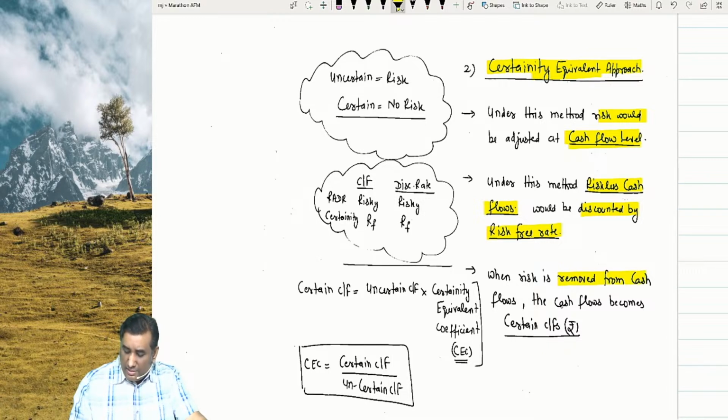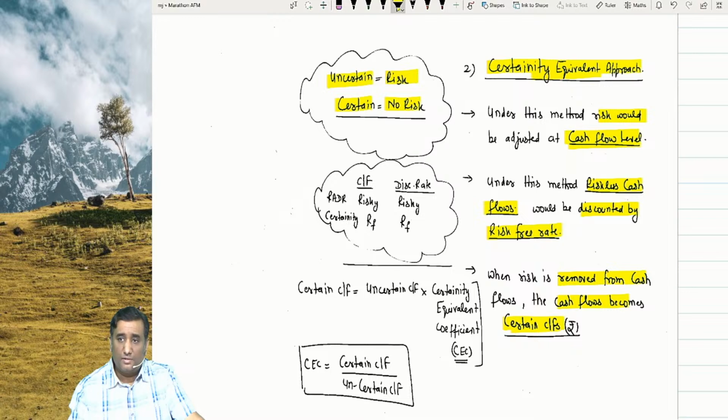When risk is removed from the cash flows, they become certain cash flows. The word is certain cash flow. Now look at what I have written. This will confuse you for sure, it's a language problem. Uncertain means there is a risk. Certain means no risk. If I write BCom exam, I will pass, no risk. So accordingly you prepare. Some of the students I have seen, for an afternoon exam, in the morning they come to know which exam it is today, because you know we'll pass anyhow. CA exam, uncertain, risk. Even 1 year before we do not know. That's uncertain. Uncertain means risk, certain means there is no risk.